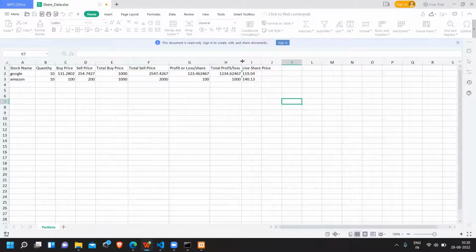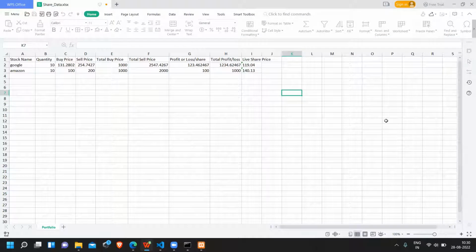So you are saying that the user will actually get this information from the Excel, or they will get it from the website? The user will enter the buy price, and the sell price would be live.